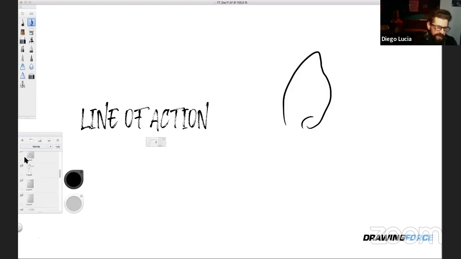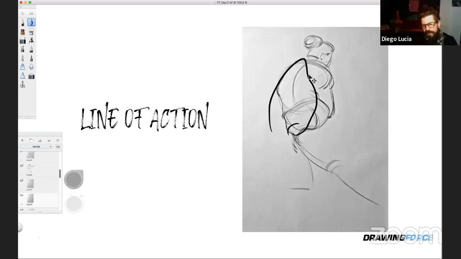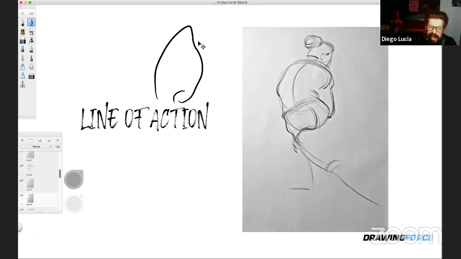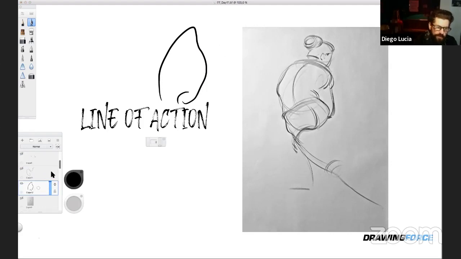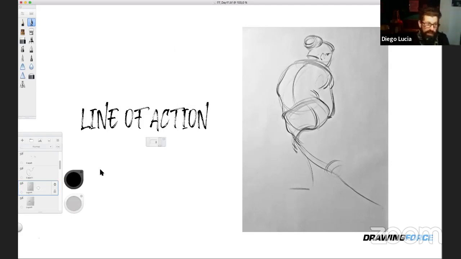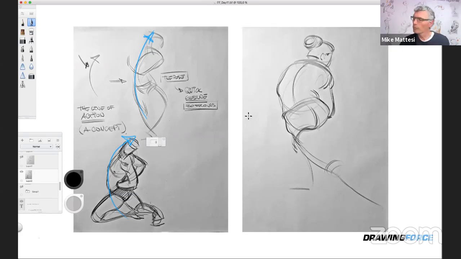That's a really good point. Okay, here again, it's not working. You see? So even this line that is just the path of one pose is not working in every pose. But as you can see before, the line of action worked on every pose I drew. Yeah, it's too generic. So, if there are no questions, let's speed this up so we get to Mertunje, so Mike has more time and Mertunje too.